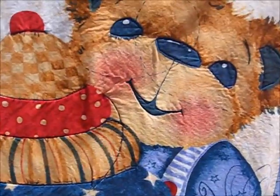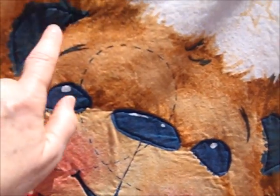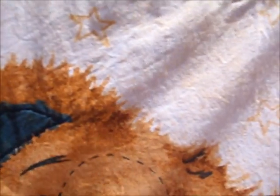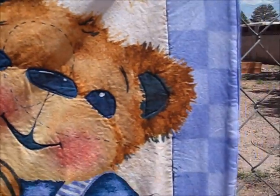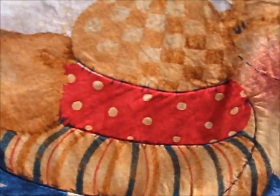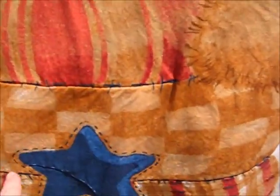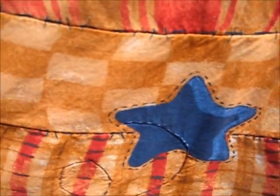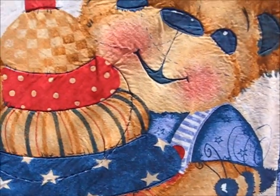So originally I just did the edge, and then I thought that's not enough. So then I outlined his ears and his eyes and his nose and his mouth and the little beeline. Whoops, let me see if I can get my hand in there. Beeline, wee, over here, and I stitched that. That wasn't enough either, so then I added this stitch, followed this beeline, and then I finally decided it needed some stitching in the middle.